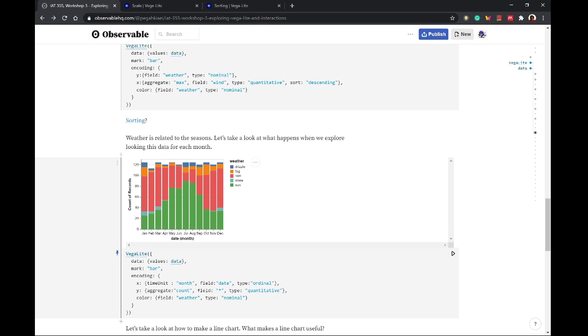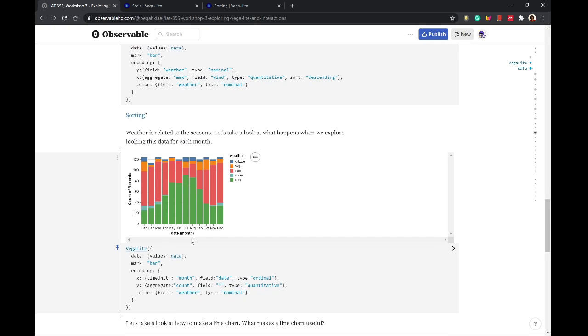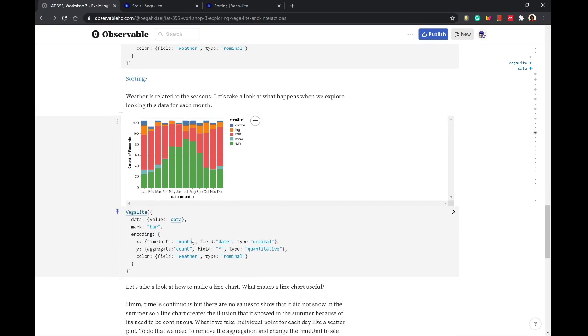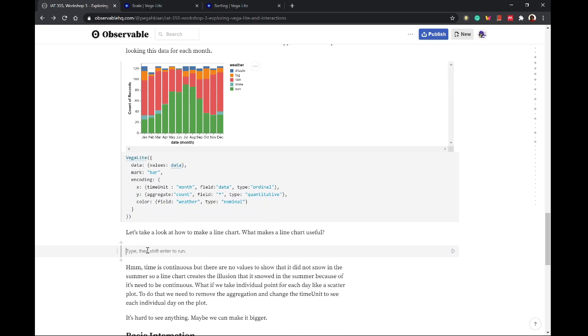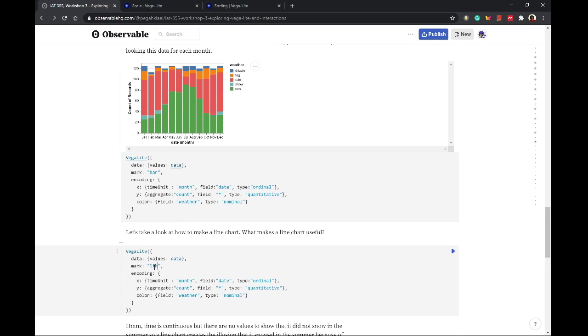So we have this stacked bar chart, which is interesting, so we can start to pick out some interesting seasonal patterns from this visualization. And let's take a look at how to make a line chart out of it. So instead of bar chart, we can generate a line chart. So the type would be, I'm going to use type as a line chart, or you can just leave it as a line value.